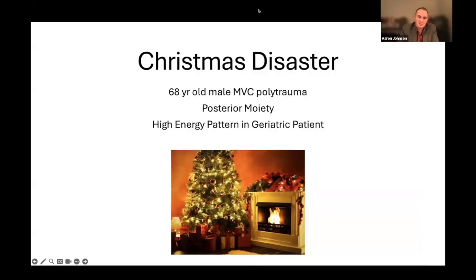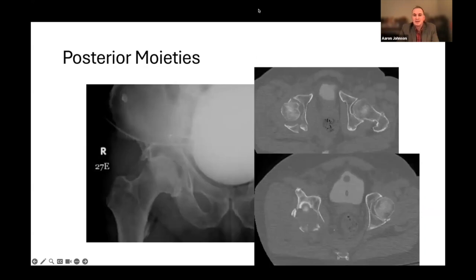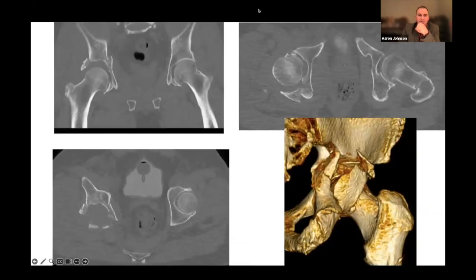Yeah, so this dovetails nicely with this. A 68-year-old, high energy, polytrauma. These people come in, they tend to have head and chest injuries. They probably have a chest tube in, and there's some comminution of the posterior wall. There's some column involvement going on. So do you think this patient is best served with a total hip, or are you fixing this?